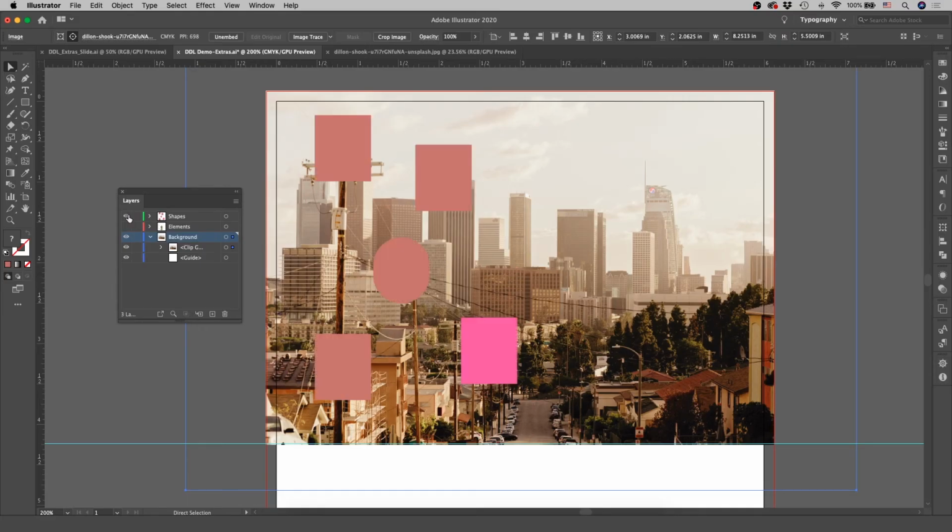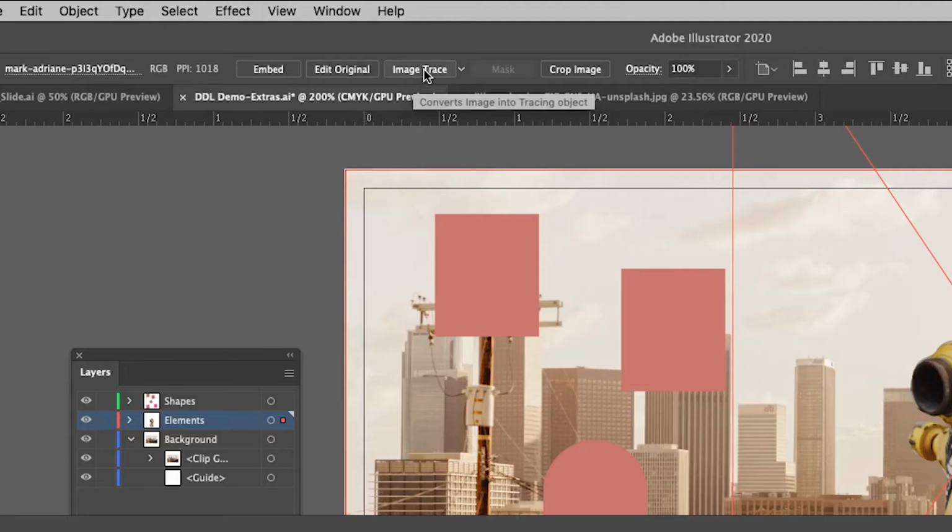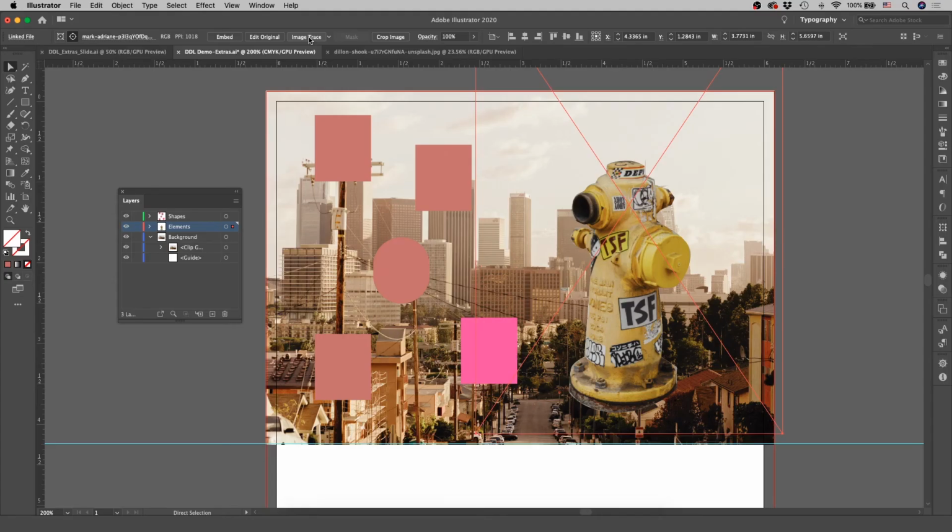So something else that you can do in Illustrator with images is the infamous image trace. So I'm going to use my direct selection tool and I'm going to select our fire hydrant over here. And with the image selected, I'm going to go back up near the embed and hit image trace. Out of all the things that I've warned about not to overuse, this is probably the ultimate one. Although it's almost always really obvious when you are using image trace, it's an incredibly powerful tool that converts your images into vectors. So I'm just going to go ahead and hit this image trace button.